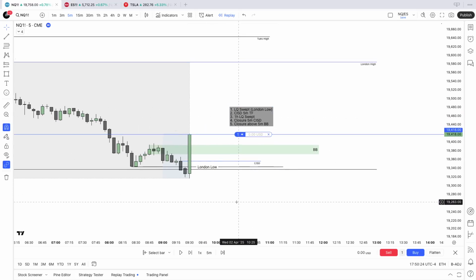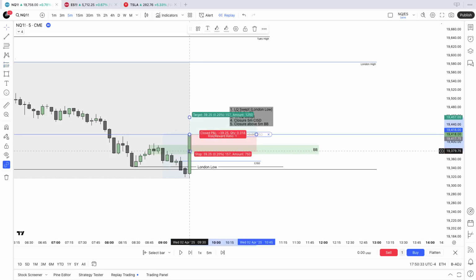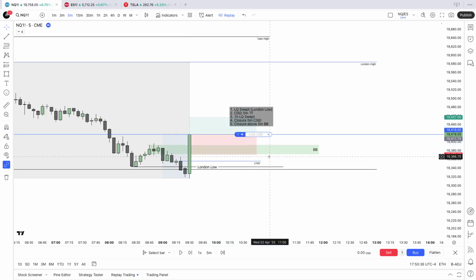And so now that I have entered this position, where does my risk lie in this long position? I had taken my entry at the closure of this 5-minute into the next 5-minute candle, with my stop loss being just about a tick below that breaker block. Because if we saw market retest and get a closure below this breaker block, we can now assume that this change in state of delivery and this liquidity sweep may have just been an aggressive 9:30 open move without any continuation higher. And so instead we would just see a closure back below these London and 1-hour liquidity lows with a continuation lower. But that's not what we ended up seeing. We ended up seeing a closure above and then this retest.